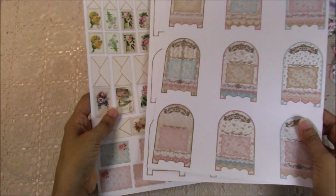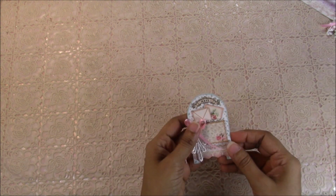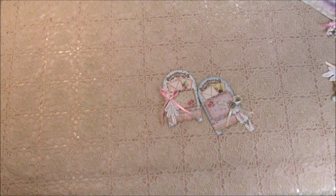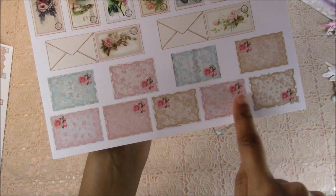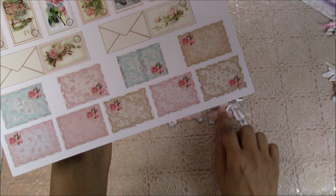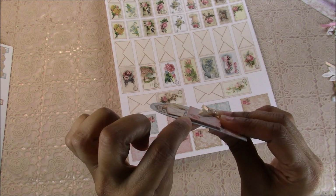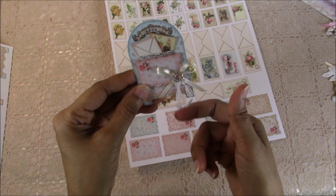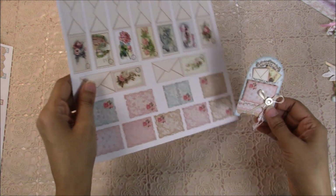Okay, so I will show you 2 different ways that you can decorate or embellish the mailboxes. So this is one way that the mailboxes will be embellished. So these down here, you cut them out and then you match them up to the mailboxes. And I did put them on dimensional, so they do have a double-sided adhesive foam. And of course I added little extra embellishments there.